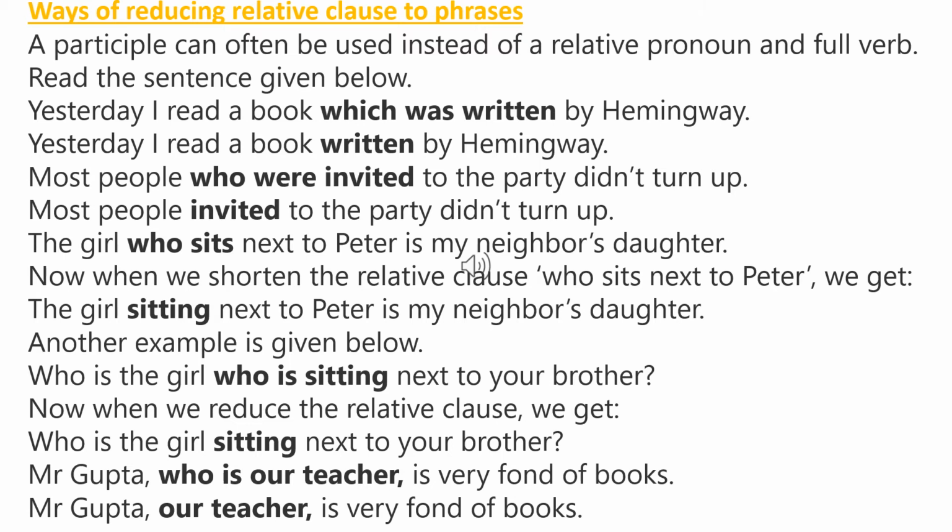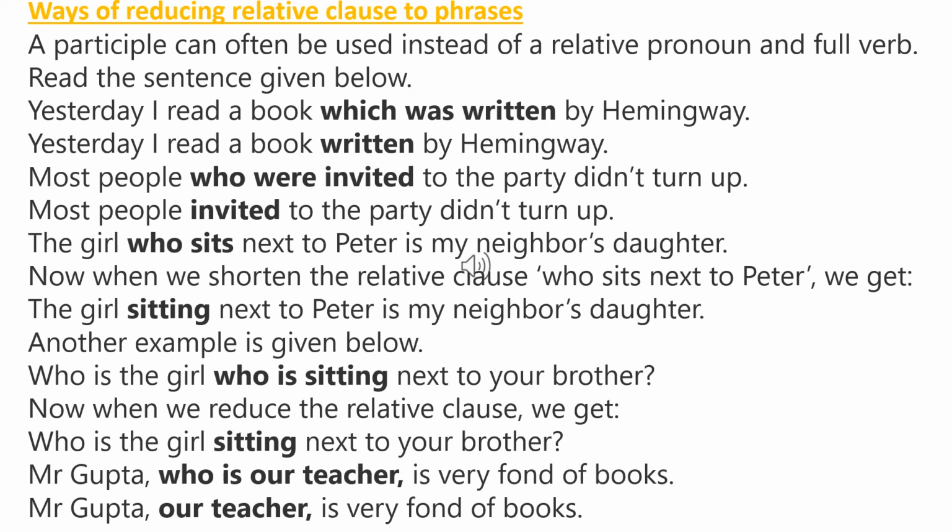The second way by which the clauses can be reduced to phrases is that we often drop the relative pronoun and change the verb to its ing form when the adjective clause does not contain the be verb. For example, most people who were invited to the party did not turn up. Here we can reduce it as most people invited. Instead of writing who were invited, we have written invited. So most people invited to the party did not turn up.